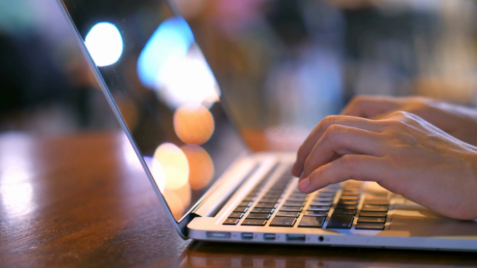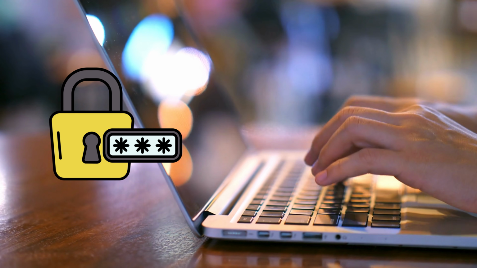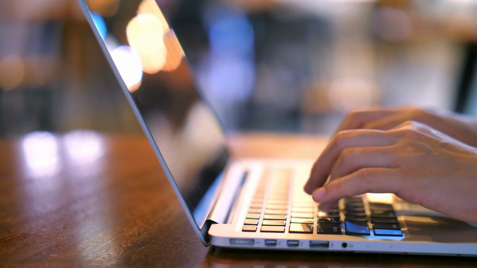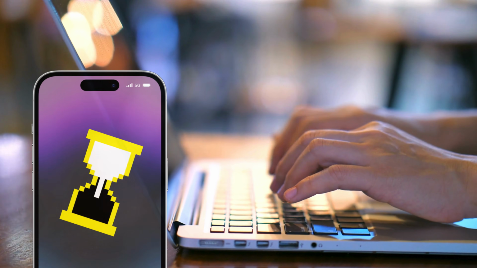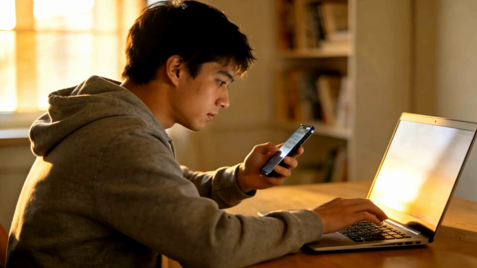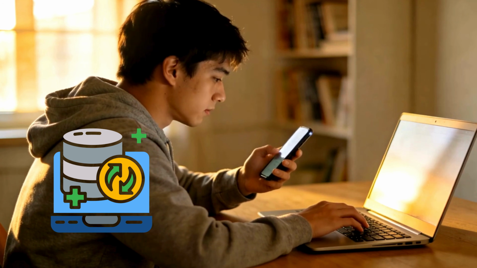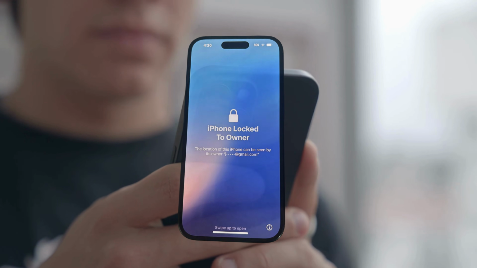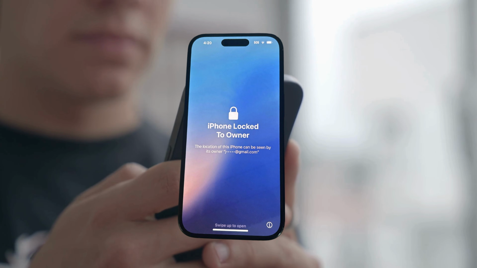I find that many people reach for a computer when they forget their passcode or when the device becomes disabled after too many failed attempts. A computer is my primary tool when the iPhone screen is completely unresponsive or stuck in a boot loop. I use a Mac or a PC to force the device into recovery mode, which allows me to wipe the software and start fresh. If I can still interact with the screen and see the activation lock message, I might not actually need a cable at all.